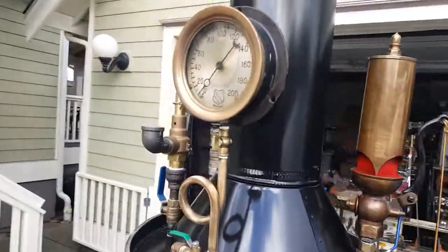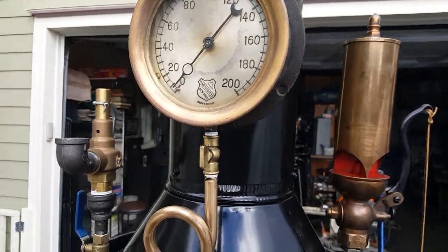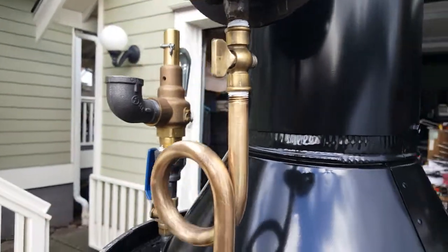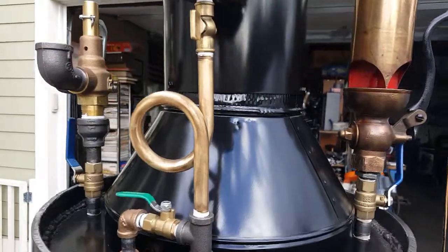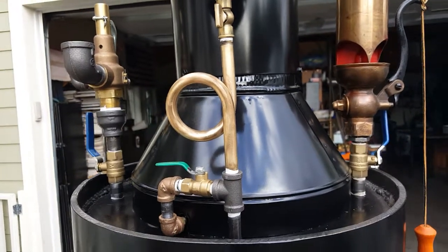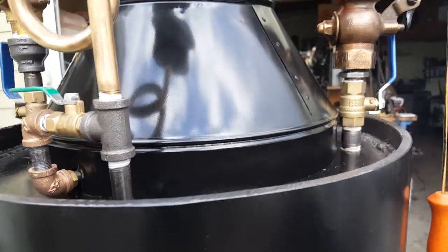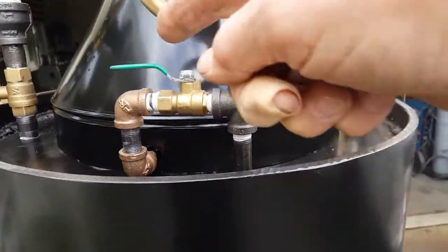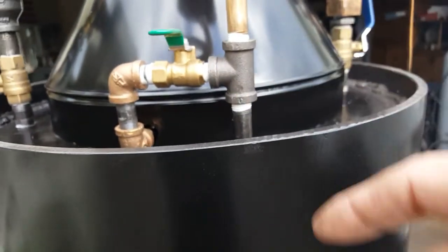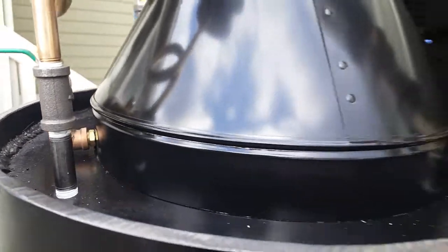The gauges — I search for the best gauges I can find. That little valve right there is brass, comes from one or two suppliers on eBay. The water siphon there is hard to find, especially in brass or bronze. Then there's the blower: the little valve here, where it goes down in, and the ring inside of it that makes the blower work, and all the plumbing parts that go in.